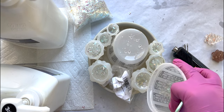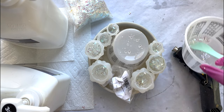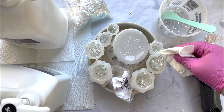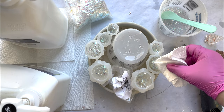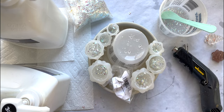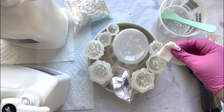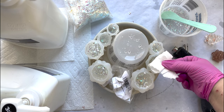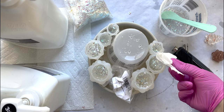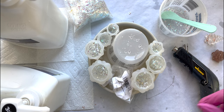Oh, that's too much. I'm gonna take some of that out. If you pour too much before it settles or comes off, take a little bit of paper towel and let it soak in a smidge, and then remove it. And just keep doing that until you have a better amount. Don't push it over the edge. I'll do it one more time and I think we'll be good.